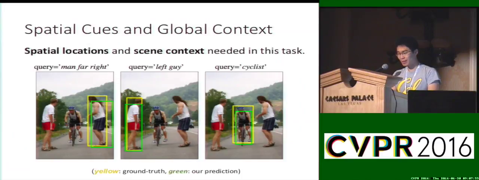However, the LRCN image captioning model scores each bounding box region based on its local image feature only. But the regions in an image are often more related to each other than different images in a dataset. So, when considering the probability of the query text to be generated on an image region, it's not enough to only use local image features from the region, and instead, spatial prepositions of each region and scene context also need to be taken into consideration. For example, in these three images, spatial prepositions like left and right and fine-grained descriptions like cyclist are needed to distinguish the three men in context from each other.